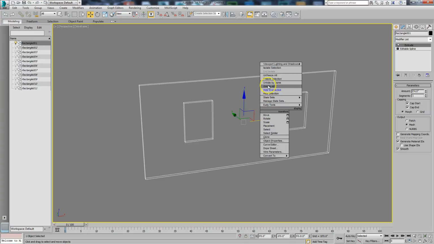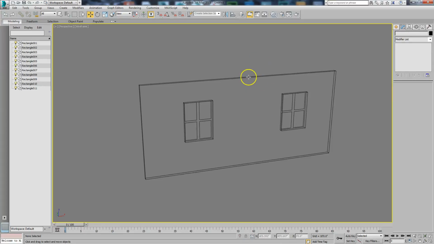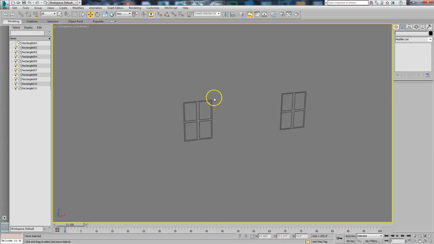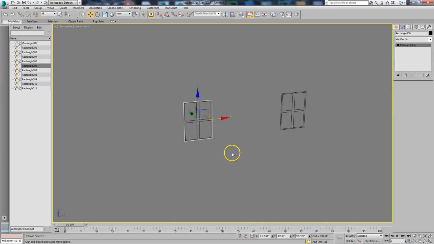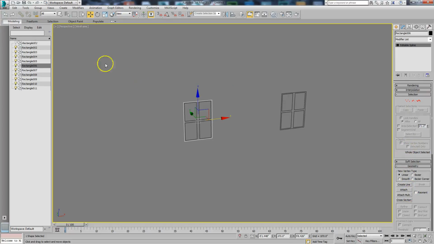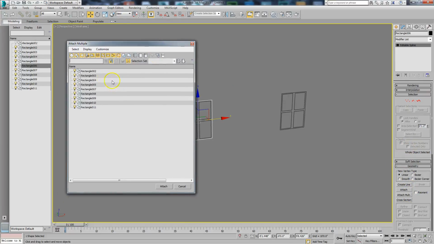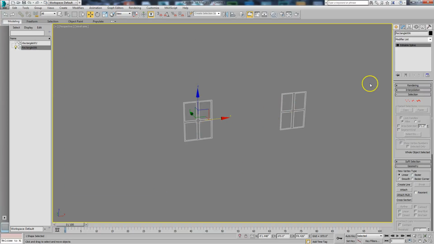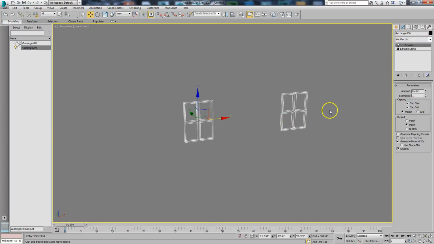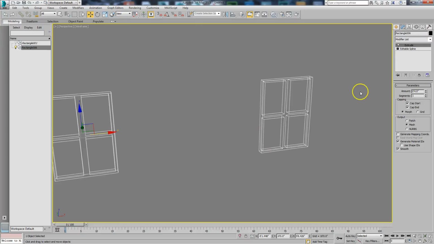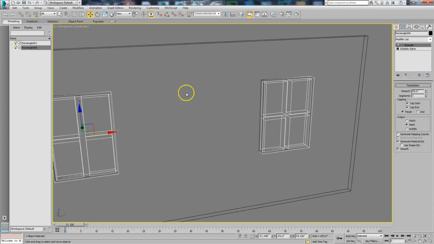Now I'm going to unhide the other, and I'm just going to hide this for a second. Now I'm going to do the same thing here, convert this to an editable spline, and then I can attach multiple to bring up the attach by list. Then all I have to do is pick all of these and attach them all together. And then I'm going to put an extrude on this. The nice thing about an extrude is it keeps the last setting. I'm going to want the windows to be a little bit thicker, so I'm going to go for 6 inches on that and unhide everything.